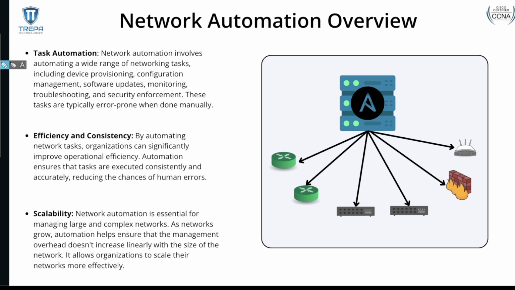And then we also have scalability. Network automation is essential for managing large and complex networks. Imagine you're working in an enterprise that has multiple campuses across the US or even internationally. Maybe one campus at minimum has 100 switches, not including the distribution and core layers. How can you as a network engineer, the senior principal engineer, scale your ability to troubleshoot, manage, and make configuration changes? We can do that with network automation.